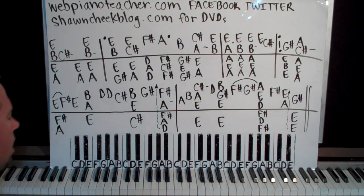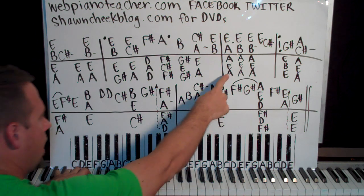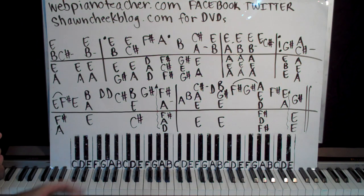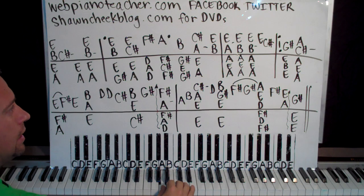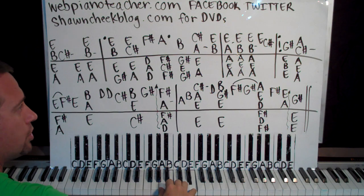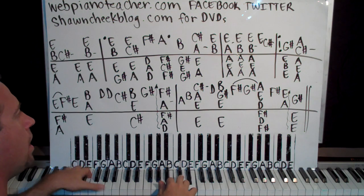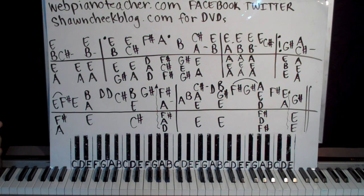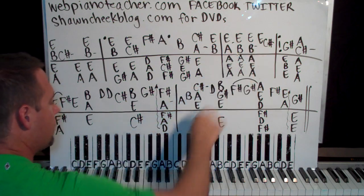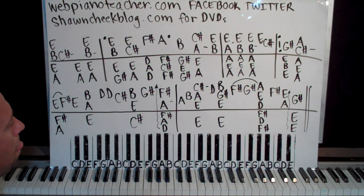The left hand is going to drop down to a low A. Then an A, then an E, and then an A. Bum, bum, bum. So that's what you have right there. Bum, bum, bum. Now on the right hand, you're going to have an A and an E together on the first one. And then it's going to change to B and E the next 2 times. So right here we have bum, bum, bum, bum. Okay? And the E to C sharp is fast. So bum, bum, bum, bum, bum.